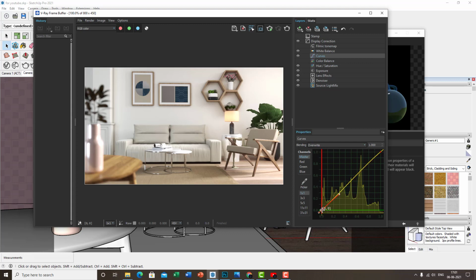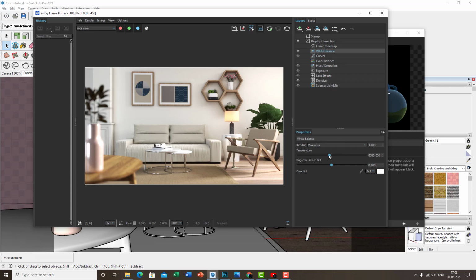So the curve, it's already been set by me. Let's leave that there. I'm happy with that there. White balance, you can either make it winter, summer, like I showed you. I'll leave it somewhere there. Yeah, I'm happy with that. That's it really, and nothing else. So let me re-render that and get back to you with the other maps in Photoshop.